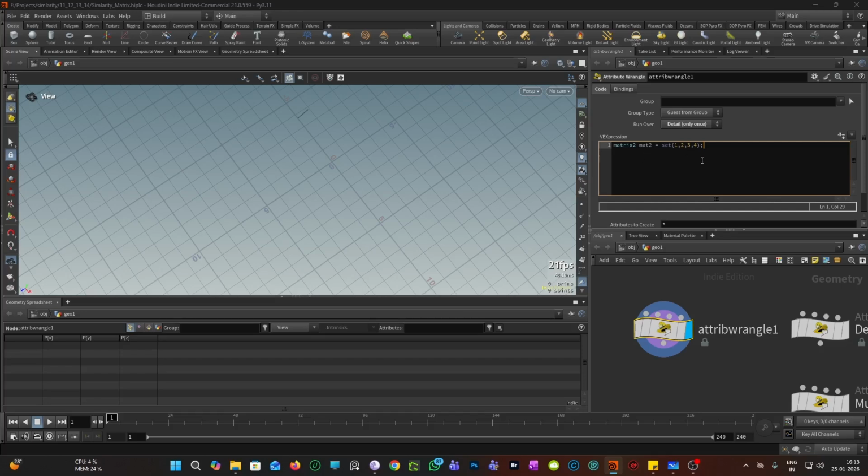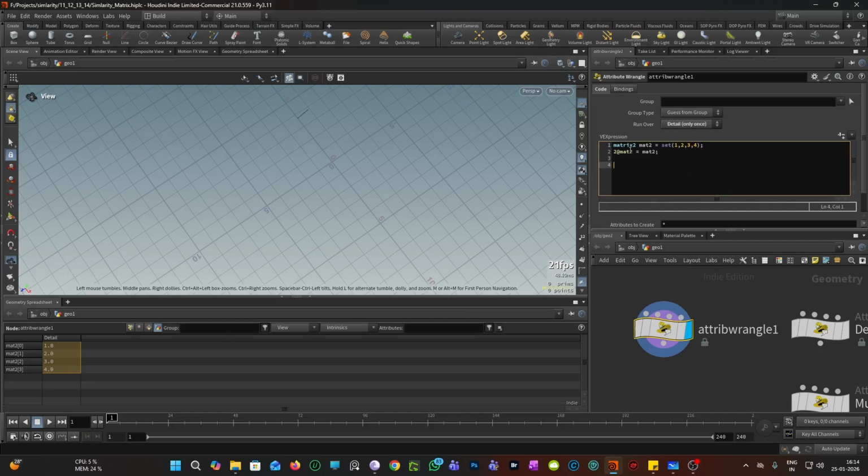Okay, also if you want to create this in the form of attribute, you can write it like this: 2 at the rate, and let's call it mat2 as well, and then you can simply assign this value here. And you can check it here, and you can see this is our 2 by 2 matrix.